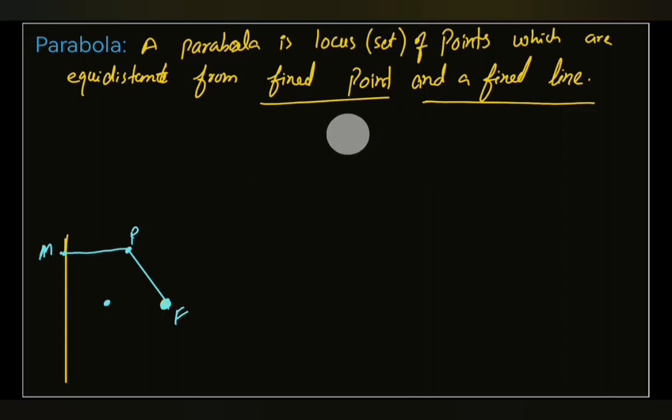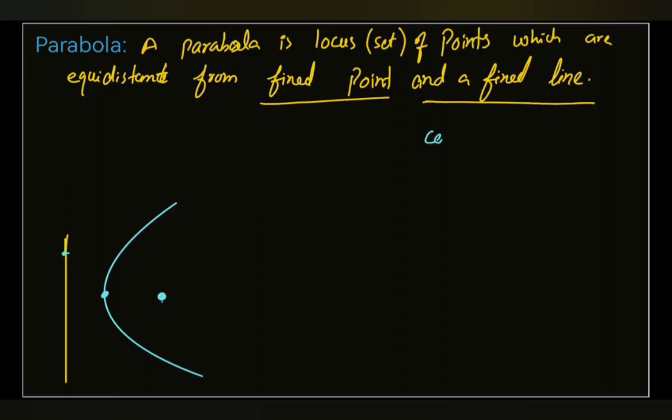Let's take these points and draw the shape of the parabola. Let's suppose we had a fixed point here. Let's suppose these are the set of points. These set of points make a parabola, at equal distance from this point and this line. So this type of shape is made by the definition of the parabola. So the center is here. What is the center of the parabola? The point that divides the parabola into two equal parts.